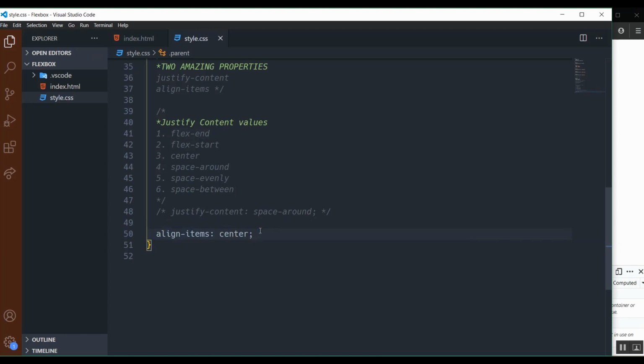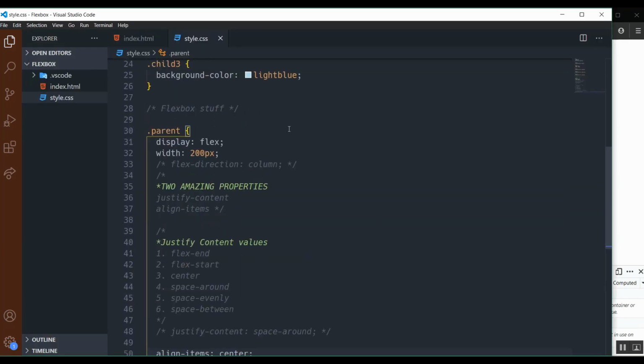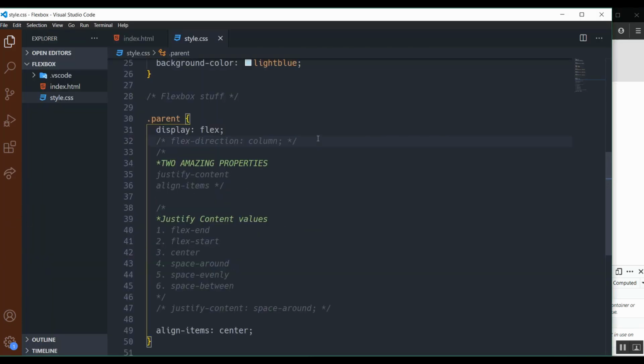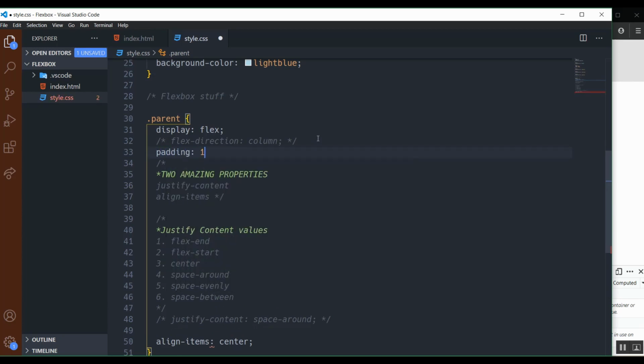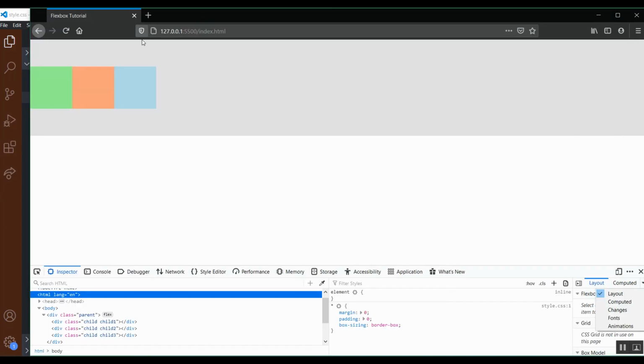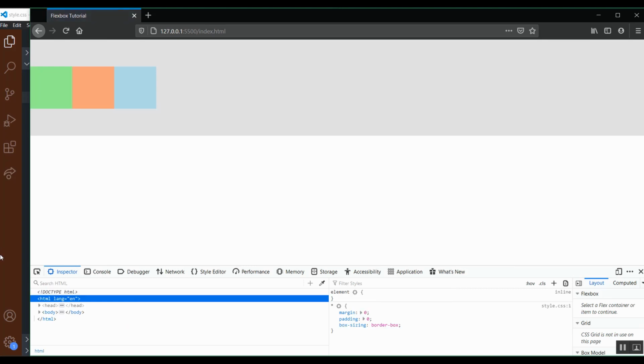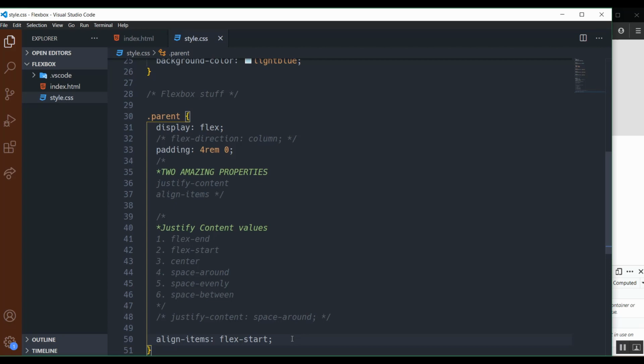And we go center, and I don't think flex widths work, we use flex. So align items, I'm going to go center them. It just doesn't work. I'm going to add a little bit of padding to the top. So obviously you go center them. You can center them according to the y-axis, and then I want to show you flex start again. Flex start aligns them to the, what does it do? It's probably the padding up here that affects everything. Sorry about that. Stupid padding. So padding button.